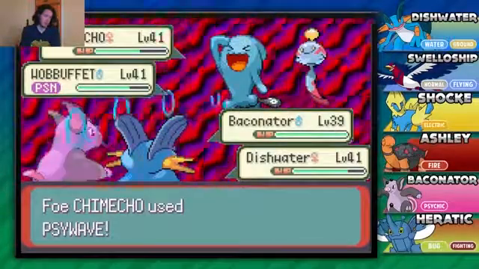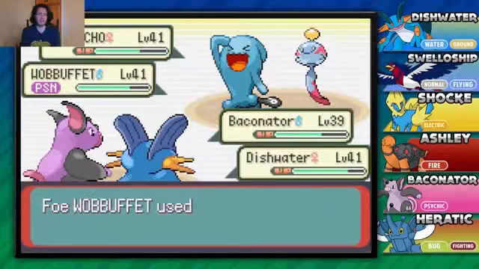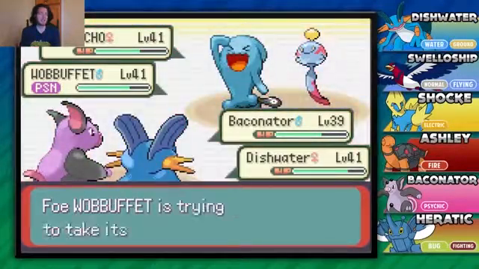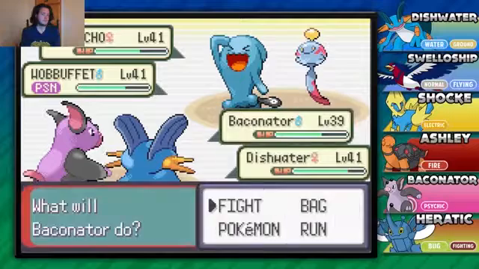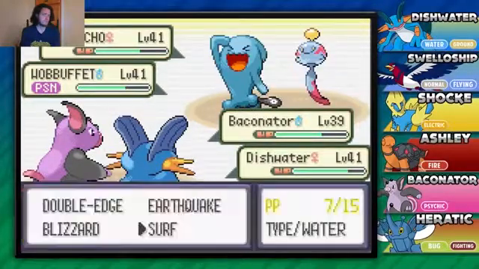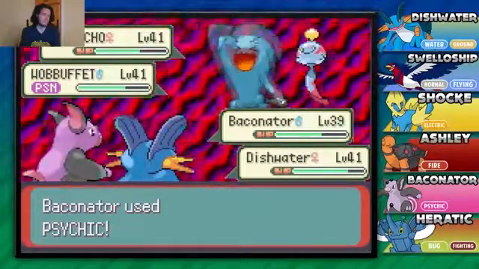Man, Wobbuffet with the defense and with the HP and all that. Oh. So I called it Endeavor for so many years that I can't pronounce it any other way. A little bit of damage to you that is predetermined. I do like that attack. It doesn't depend on your special attack or anything like that. It's just a random amount of damage between two numbers that I don't remember at the moment. So, let's just go ahead and Psychic, I guess. And, Surf. Because why not?